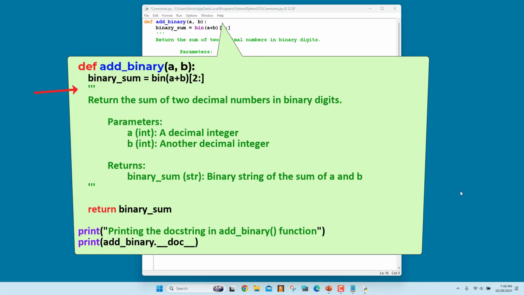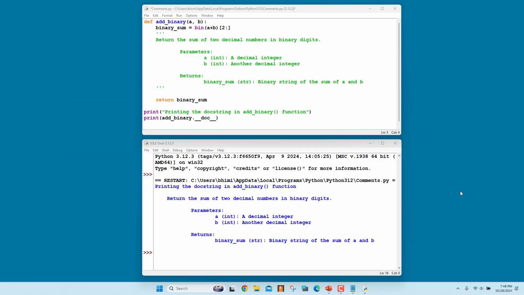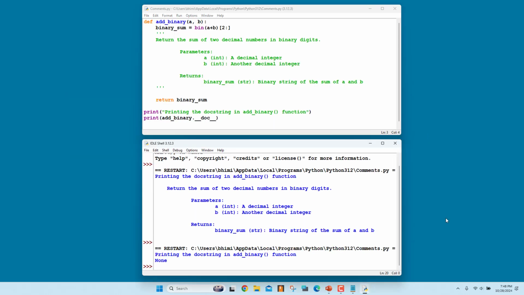For example, here the docstring is in the second line. When you run this code, the multi-line string is treated as a normal comment and is ignored by the interpreter, and the __doc__ attribute returns None. Although the docstring method gives a multi-line comment functionality, they are not technically comments. They are strings that are not assigned to any variable, allowing the program to ignore them at runtime.